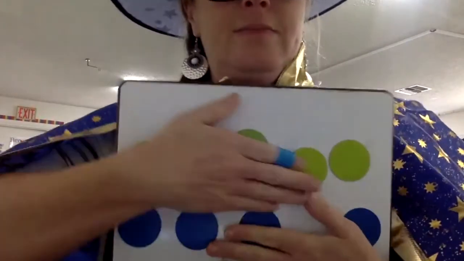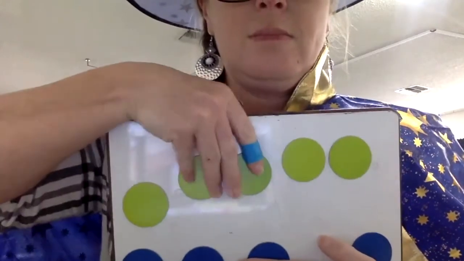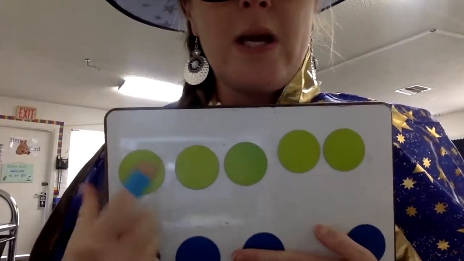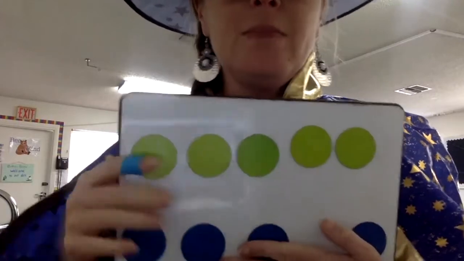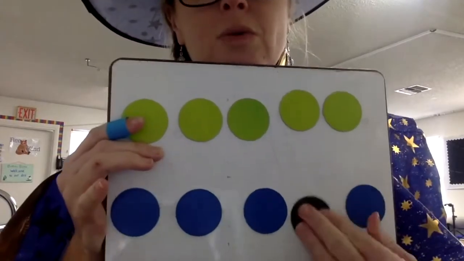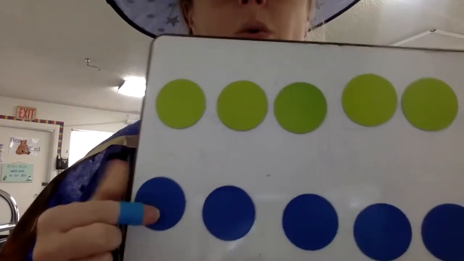You're back. Great. Okay, so today we are going to compare numbers within 5 using matching. Those are a lot of big words, Math Wizard. Show me. Of course I'll show you. We are going to match groups within 5. So within 5, here we have, let's count these green. 1, 2, 3, 4, 5. And we have another group of blue. 1, 2, 3, 4, 5.